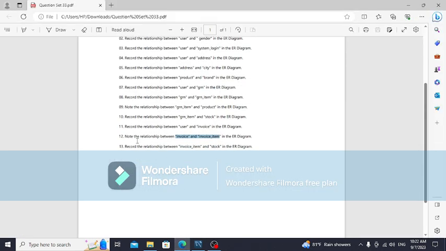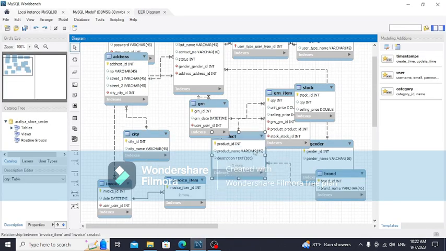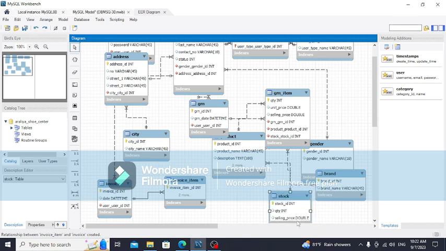Right. And now the last question. Record the relationship between invoice item and stock. So invoice item and stock.